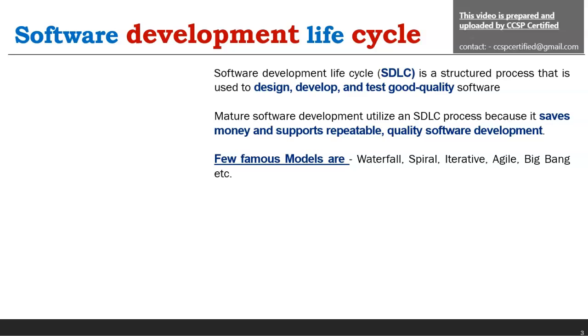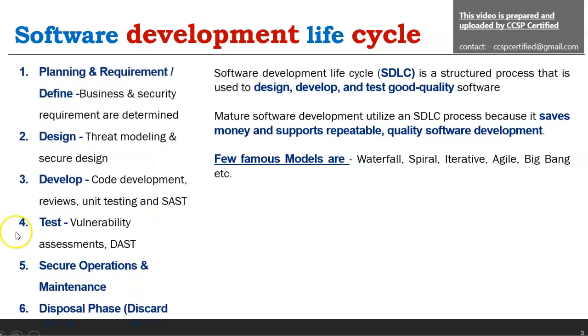There are many models that evolved over time. The very first, elementary one was waterfall, which we will cover in the next slide. Then spiral, iterative, agile, big bang. We will not cover all of them, only the most important ones for the exam in this PPT. Also, whether it is waterfall, spiral, iterative, or agile, there is a set of steps which is common to everyone. Whichever model you follow, there are these 5 to 6 steps, and the exam can ask about these steps too. The very first step is always planning, or requirement gathering.